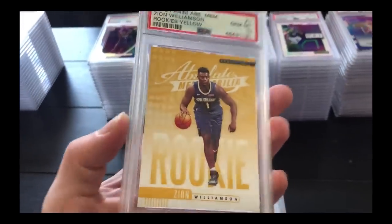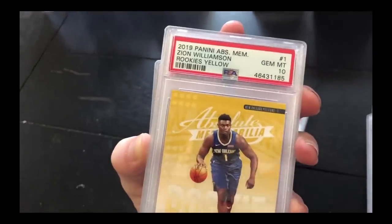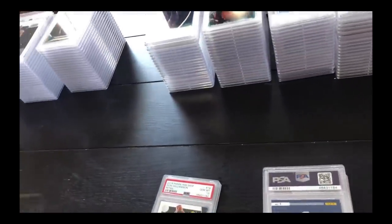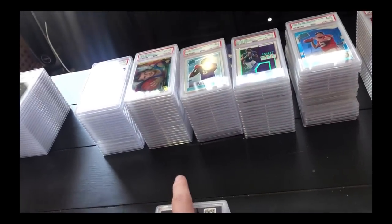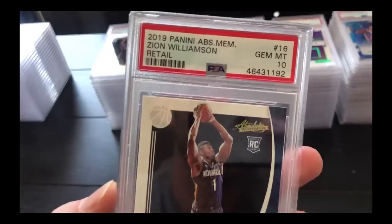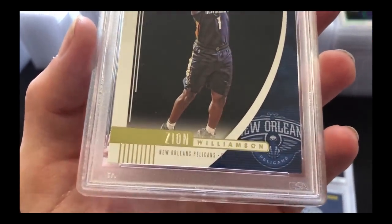I'm surprised I actually did as good on those as I did, but just looking at this card specifically, and you see how rough those condition numbers are, it's almost as if they're like, all right, don't give out good grades on the good cards, but the rinky-dink cards, yeah, go ahead and give a 10. It's not that big of a deal. It's almost what it feels like.